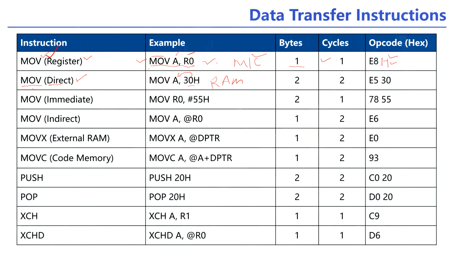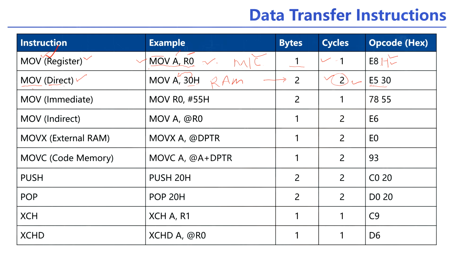This instruction is called a 2-byte instruction. For this execution, 2 machine cycles are required. Remember, suppose we want to transfer data from memory to register, 2 machine cycles are required. For this we can use this code, E530. 30 represents the location and E5 represents the MOV. This is for MOV direct purposes.